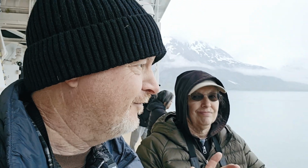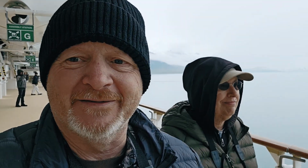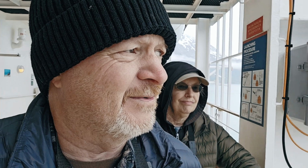All right, we're going to take a little walk forward as we're spinning around. You can see some sights behind me. They've got deckhands all over the place out here now. They don't usually do that, but because of all the ice in the water, there's people stationed everywhere on all 12 decks right now. They're on a big lookout for anything that could be dangerous to us. There's not very many large ice chunks. I have seen one when we were eating breakfast. It was probably the size of a Volkswagen, maybe a little bigger. That's probably the largest one I've seen, but these can break off anytime.